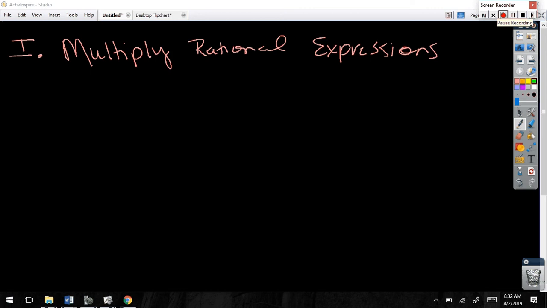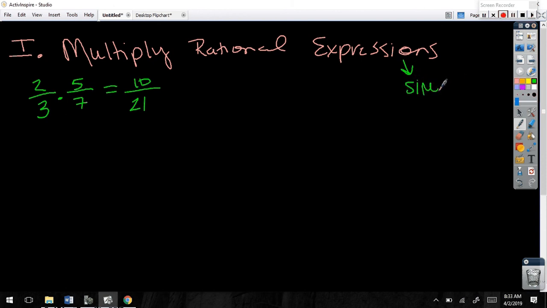If we think about rational expressions as fractions, which they are, it makes it a whole lot easier as we go to multiply. When you multiply fractions, tell me what you do. Straight across, right? Like if I have 2/3 times 5/7, then it's just top times top and bottom times bottom, right? We're going to apply that same concept when we multiply rational expressions, okay? But the key to this is we're going to simplify first, simplify each fraction first if we can. Then multiply, and then simplify again.